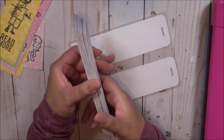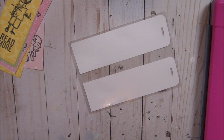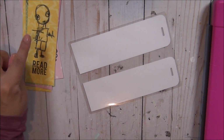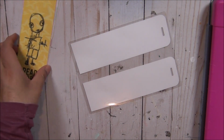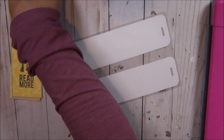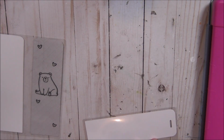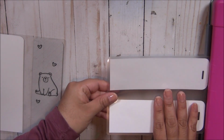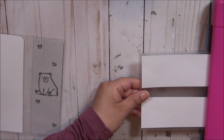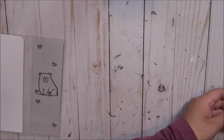So now that I have my paper cut, after I finish this video, I'm gonna get back to stamping and coloring the outline. Once I have all that, then I'm gonna focus on the laminating. So I'm gonna be doing it in stages. I'm only showing you the complete process on this video because it'll be faster. It would be super simple if I was just doing 1 or 2, you know?